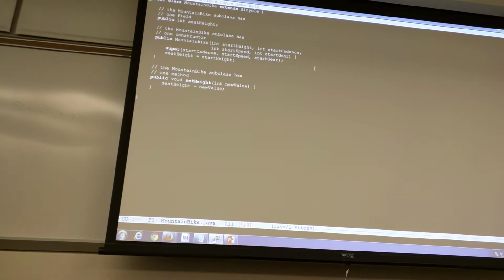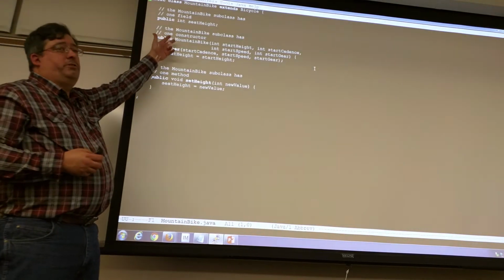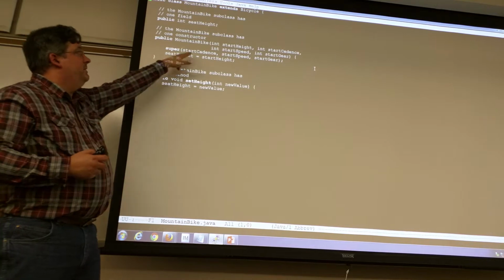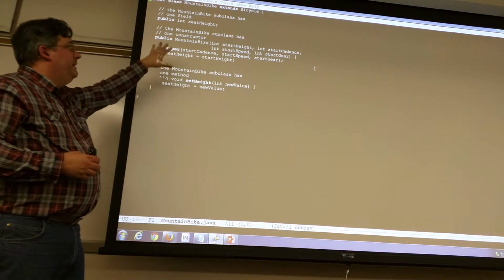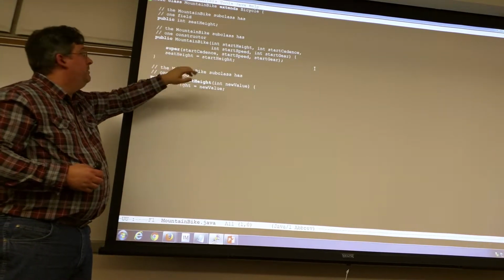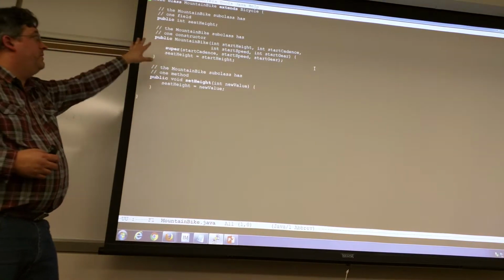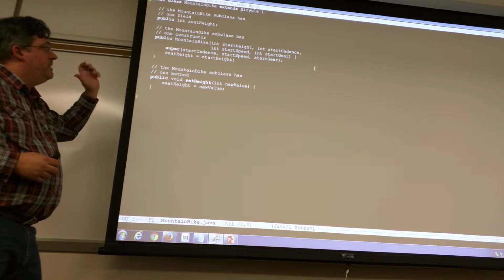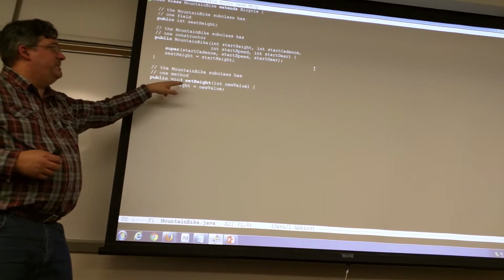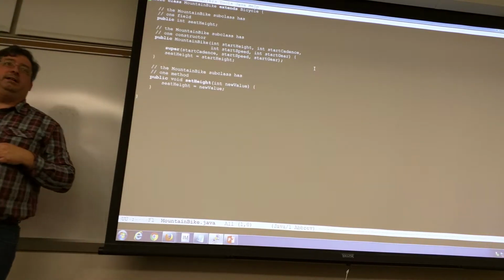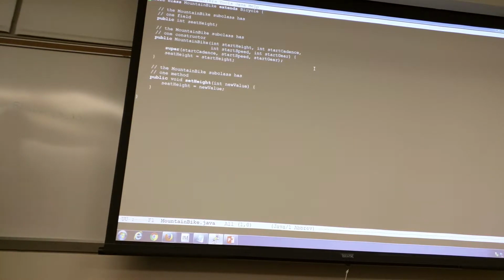So this is saying call the constructor for the superclass with these parameters. And then after that's done, it sets the seat height, start height. I'll talk a little bit more about the constructor in a second. I want to point out one method, setHeight, which is a setter for the seat height. So it's just an added method.